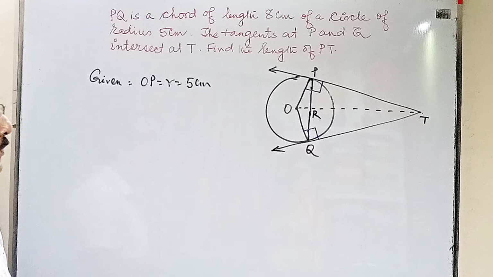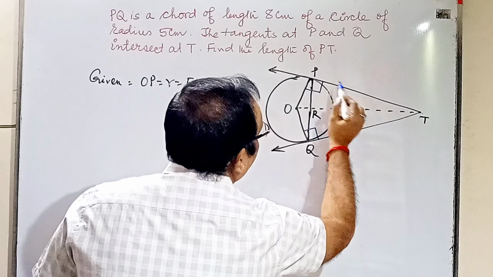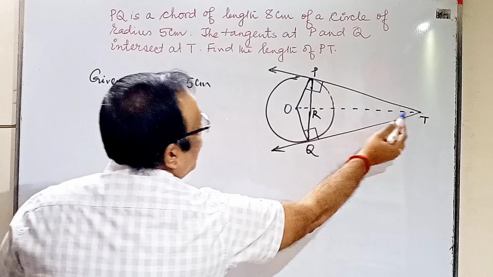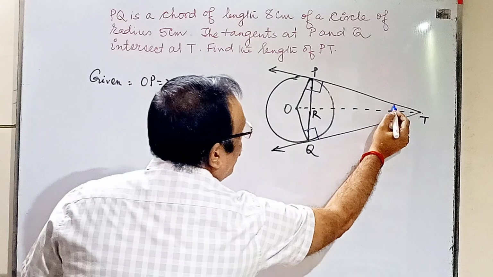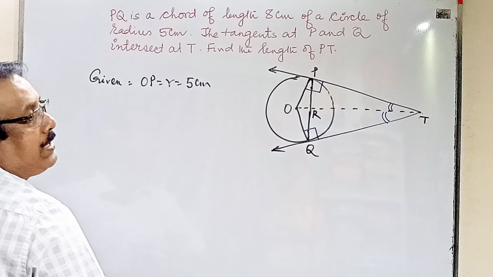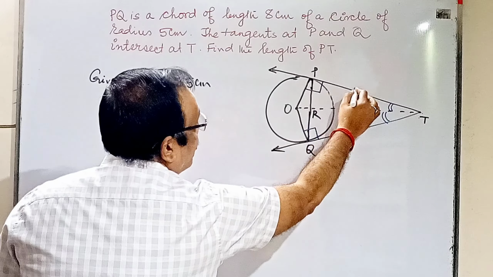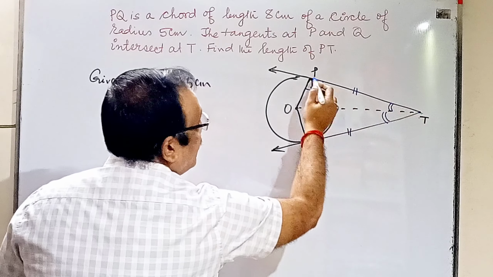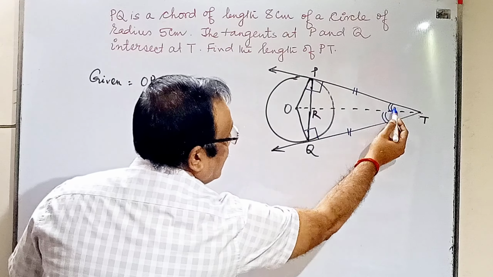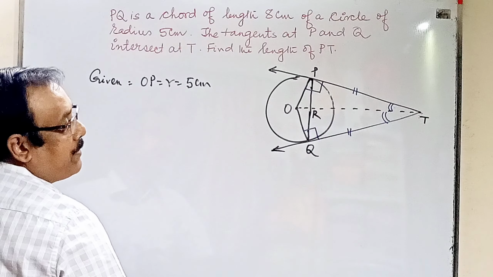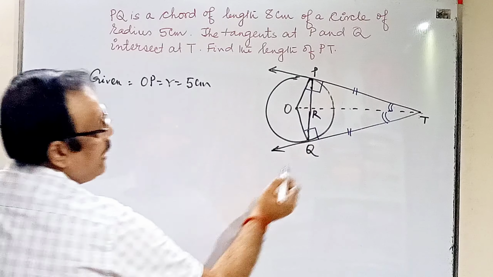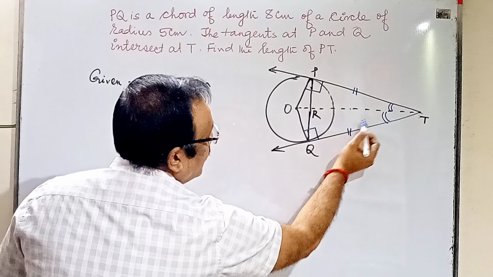This idea we have. Now if we look into these two triangles, triangle PTQ, which is divided by this line TR, we know that this angle is equal to this angle. By theorem, we know these angles are equal. We know the lengths of the tangents from an external point to a circle are equal, TP is equal to TQ. So these two sides are equal. And this angle is equal to this angle because this becomes an angular bisector. And this TR is the common side.